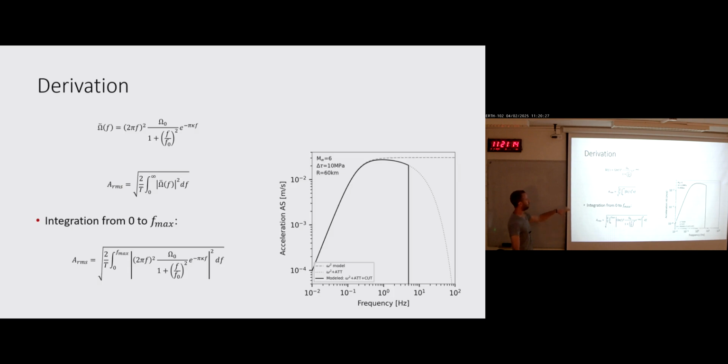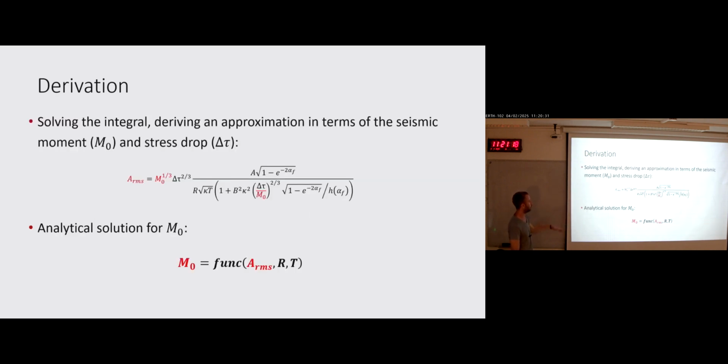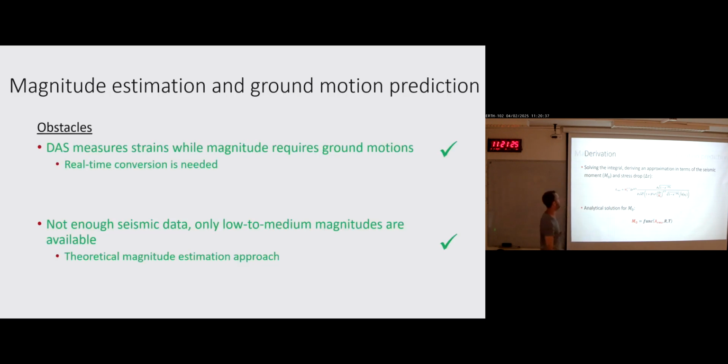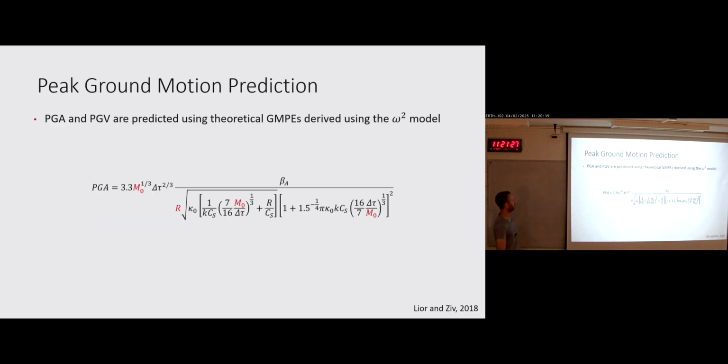I know that I didn't go into the details here because they're not very important to the understanding, but the idea is we have a physics-based approach to estimate the seismic moment given a few simple parameters. So we solve these two obstacles, and now that we know the location of the earthquake and the magnitude, we can go ahead and predict peak ground motions.